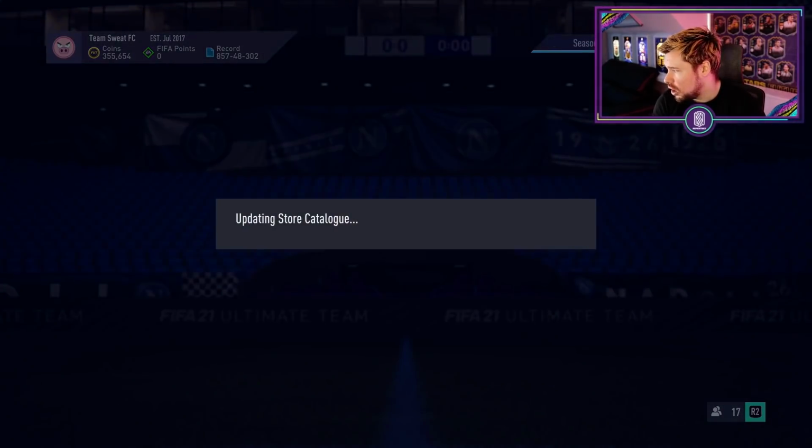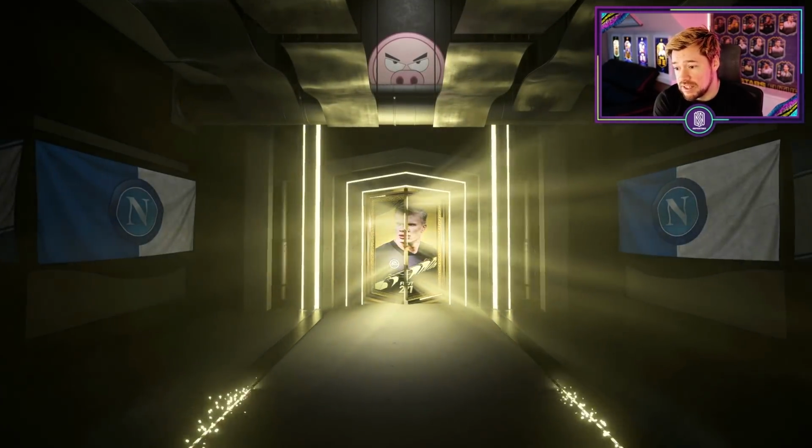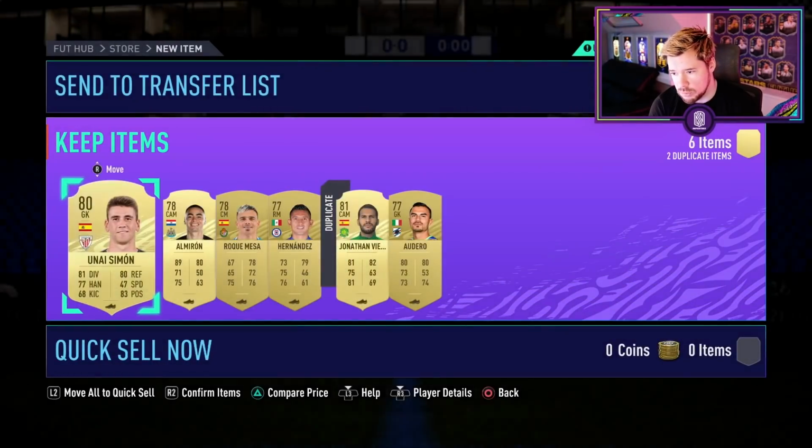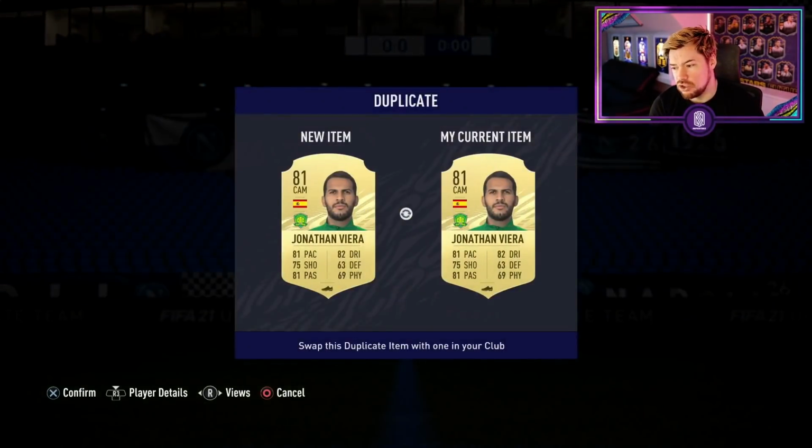From the store. So I just need one more weekend league win to get up to my silver one, and that is where I'm going to end for this week. And I need to then start working on all of the other objectives. I want to go and get those 3 future stars cards polished off as quick as possible. I want to go and get the, he's a duplicate untradeable for sure.